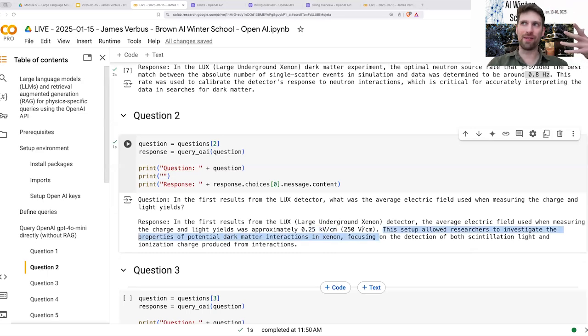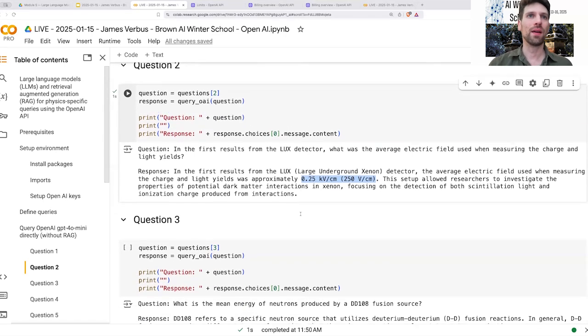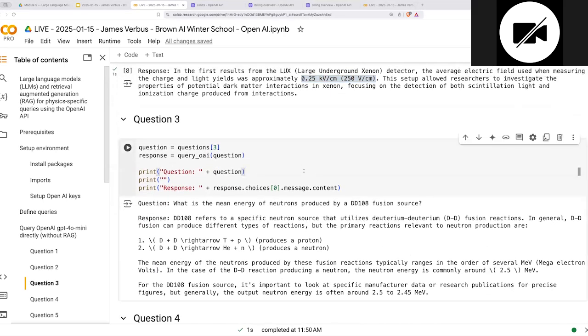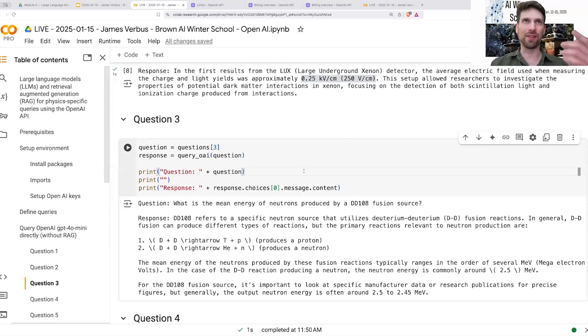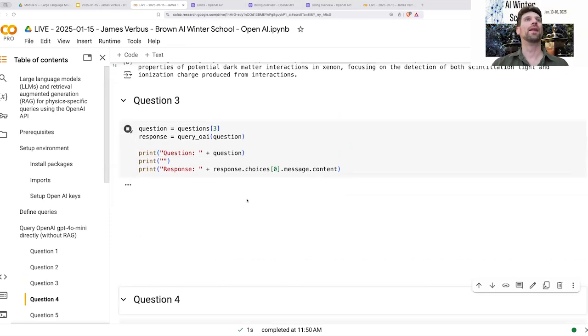This setup allowed researchers to investigate the properties of dark matter interactions in xenon, focusing on scintillation and ionization produced from interactions. So all of that is qualitatively right, but again, it's getting the quantitative details wrong, and you wouldn't know it just by looking at this response. So very similar to the first question in that case.